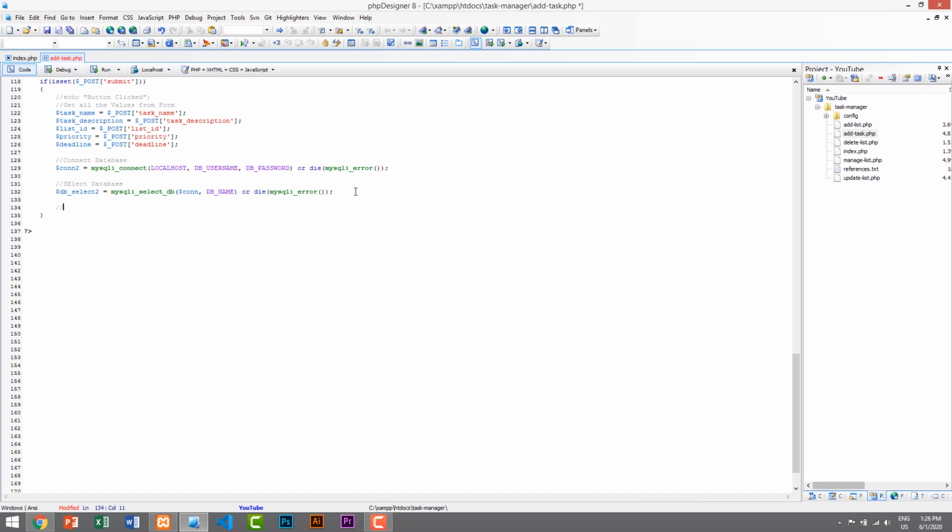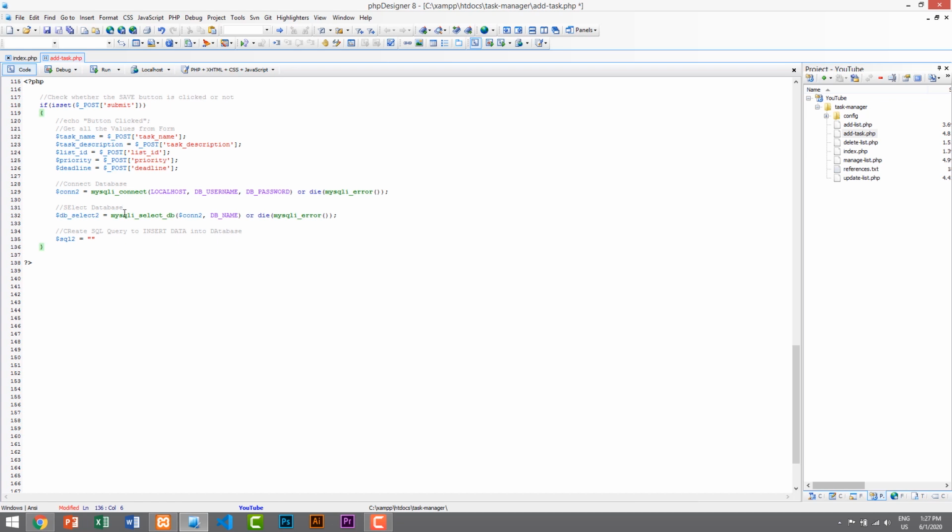And then we need to create a SQL query to insert data into the database. So $sql2, this is also SQL 2. Here I forgot it is connection 2, so $sql2 is equal to, here we need to write the SQL query.